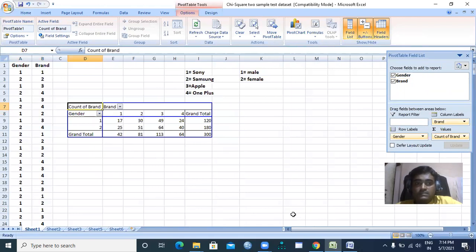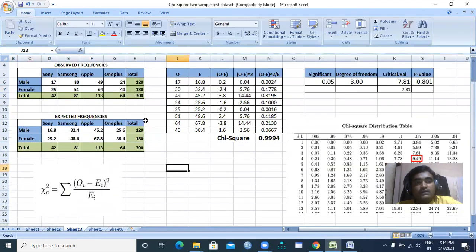Now this is the contingency matrix. Here we need to develop a contingency table, and your observed frequency table will look like this.